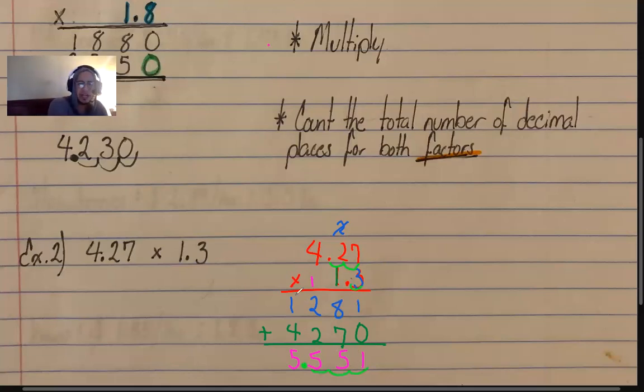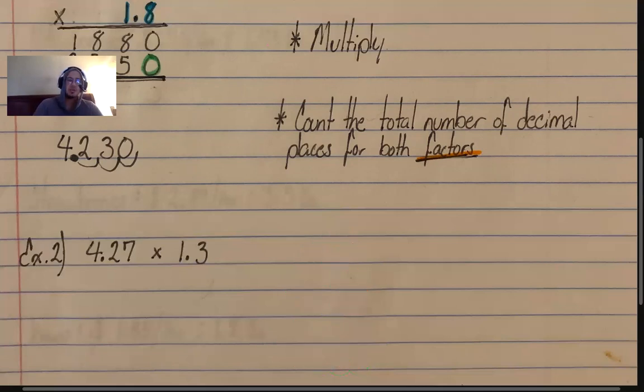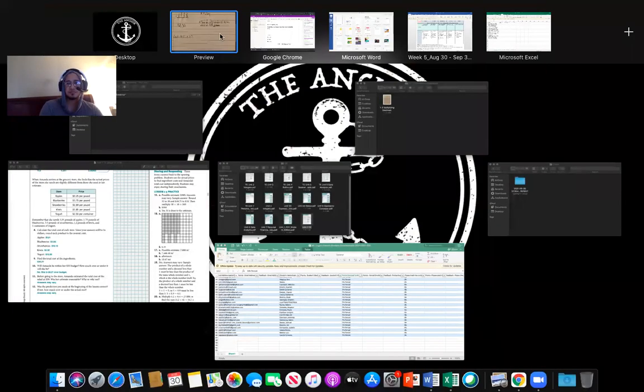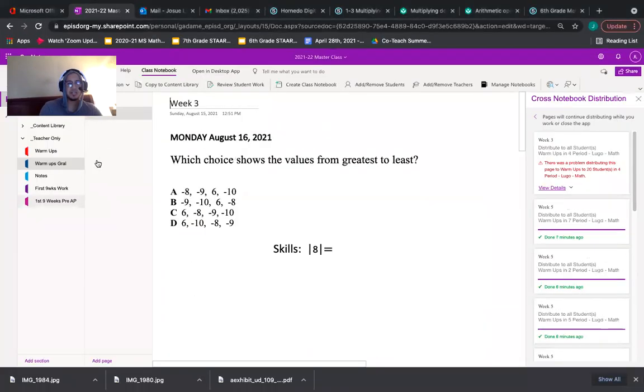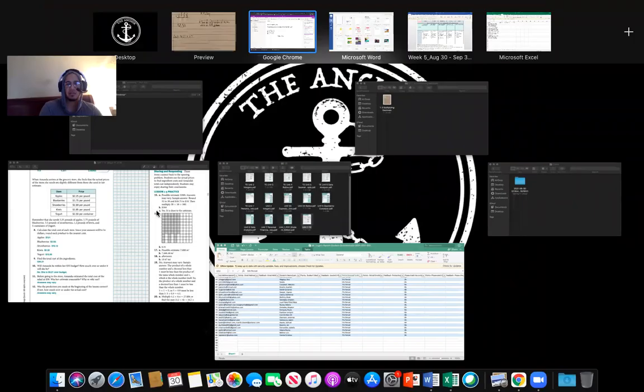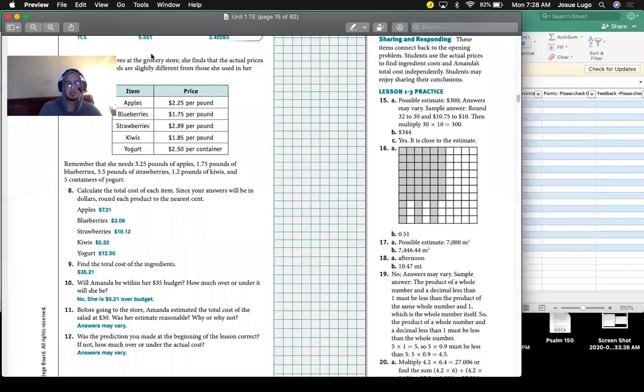All right, ladies and gentlemen, I believe that should be enough practice. There is another practice that I had here on your notes, but why don't we practice with the problems in our actual textbook? So please go to OneNote. Go to 1-3. And while you're doing that, I'll just open it up here on my PDF.